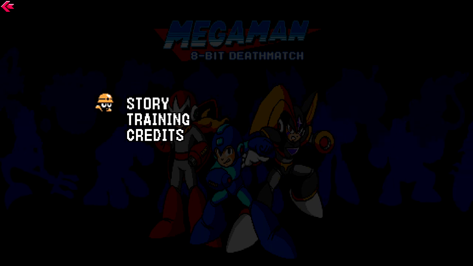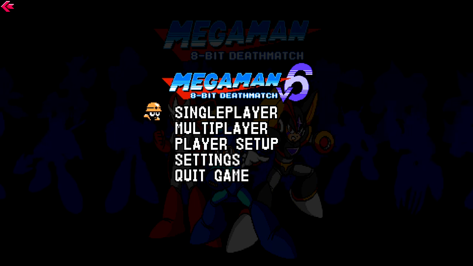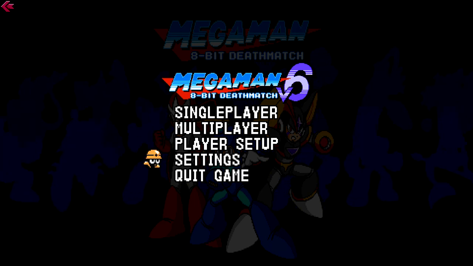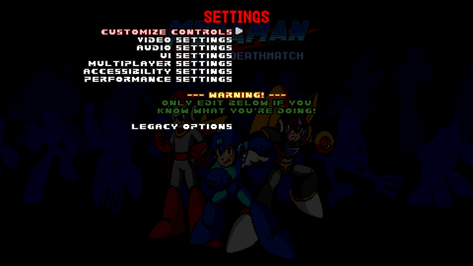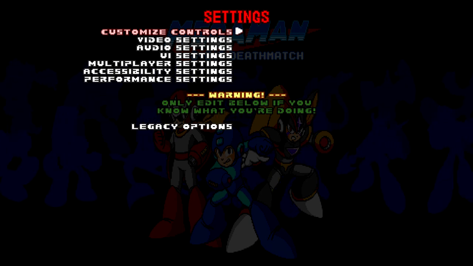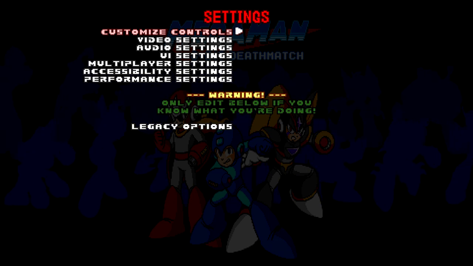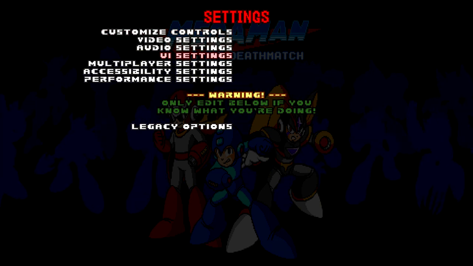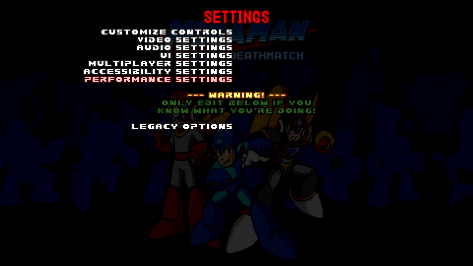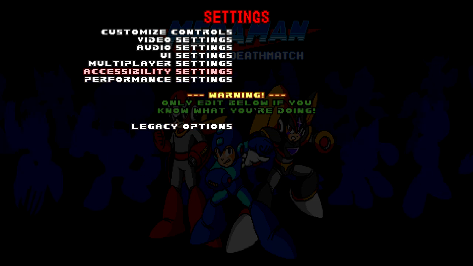The game seems to have a couple of problems still, but right as you start it up, you have a couple of options. You've got single player, multiplayer, player setup, settings, and you can just quit the game. Settings are pretty extensive, and you might recognize them if you've ever played Doom. It's pretty similar to what Doom's settings look like. You've got your controls, your video settings, your audio settings, your UI, multiplayer settings, accessibility, and performance settings. Warning, only edit below if you know what you're doing. Legacy options, just a bunch of stuff.